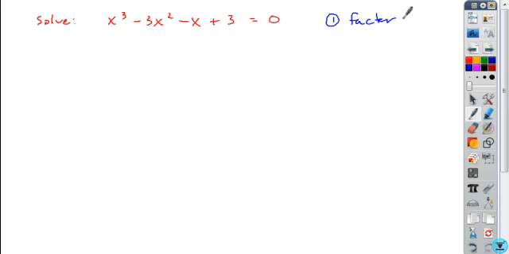This involves looking to remove any common factors. There are none. Looking for special factor forms, there's really not, but you should recognize there's 4 terms. If there's 4 terms, what might we look to use? Factor by grouping. So in this case, we are going to use factor by grouping.